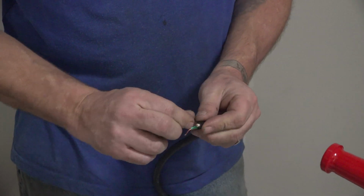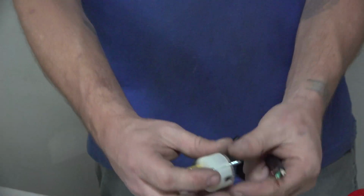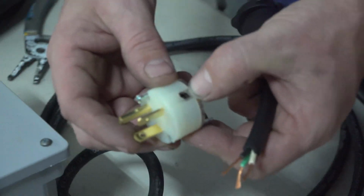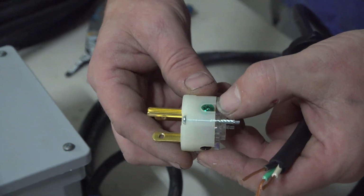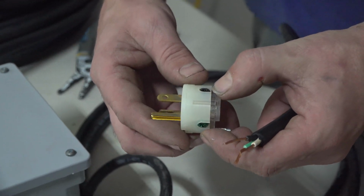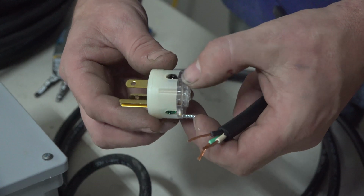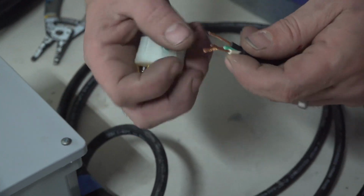Most all of your cord caps will be color coded. Your gold will be your black wire. Your green will be your ground wire. And normally your neutral is silver. This here being a 220 plug, it is gold as well.